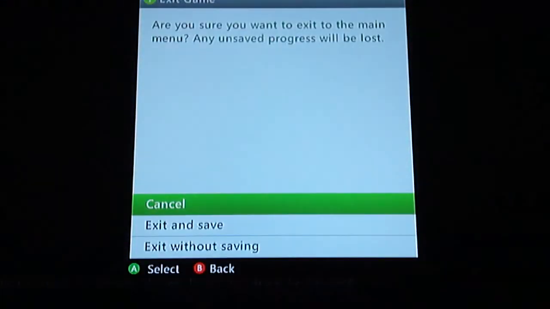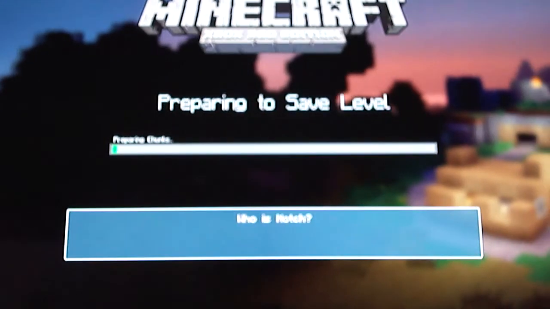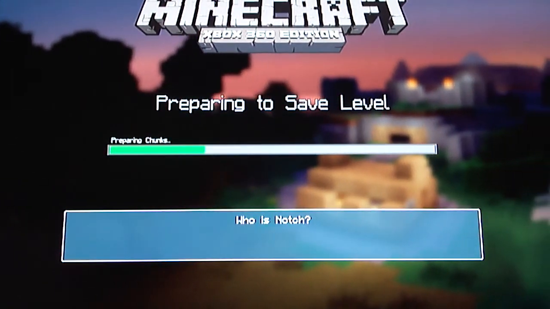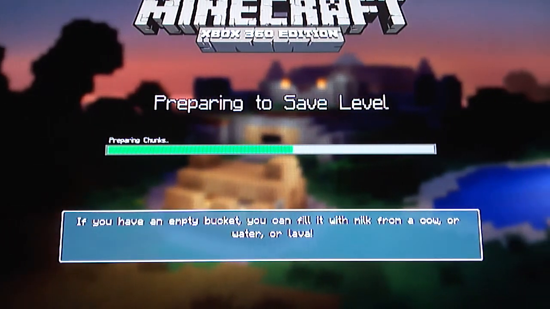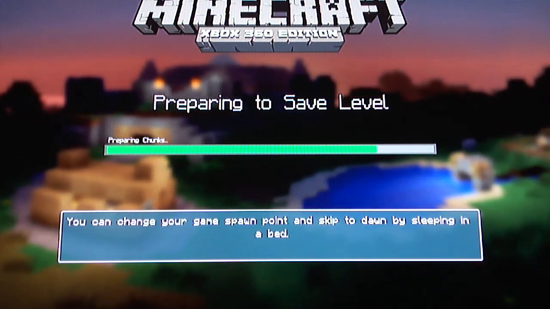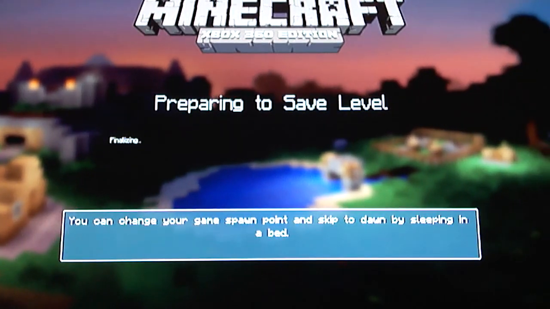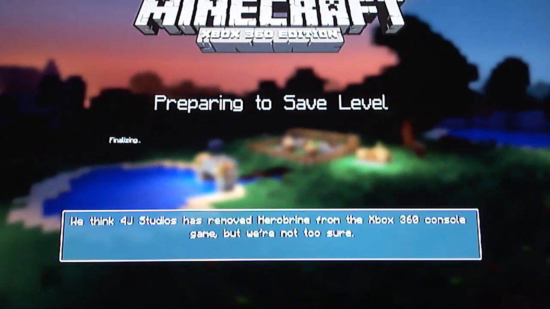Okay, so we're going to leave the game. Now, who is Notch? Just the creator of Minecraft, and I think Mojang, too. I'm just going over any stuff here. If you have an empty bucket, you can fill it with milk from a cow, or water, or lava. Yeah, I did water. I haven't shown you lava or milk. But I'll someday trap a cow with wheat, and then I'll show you. You can change your game spawn point and skip the dawn by sleeping in a bed. That's what we've been doing, mostly.